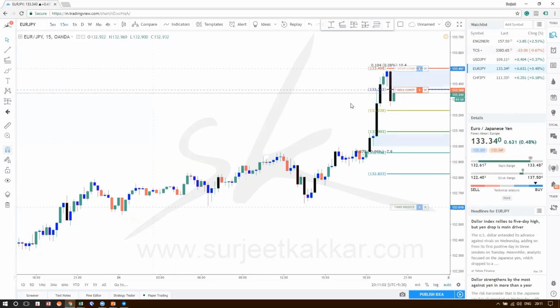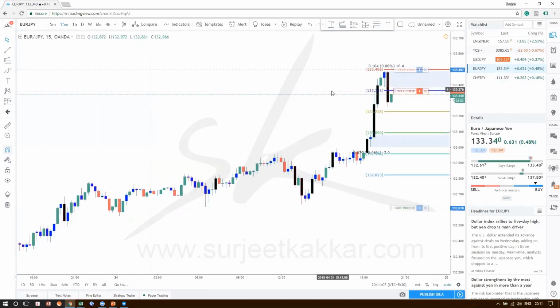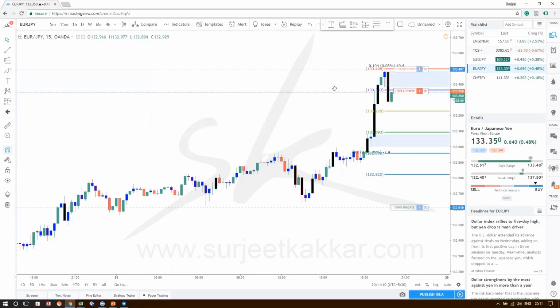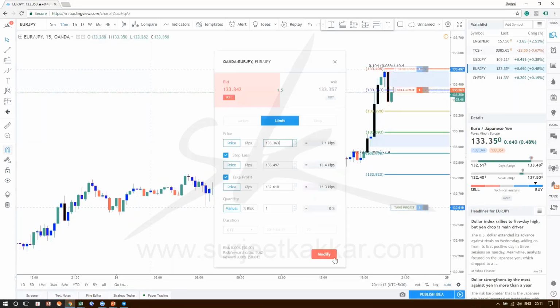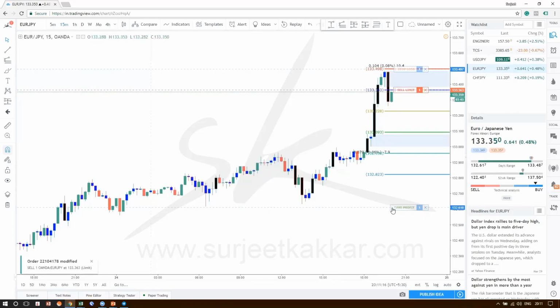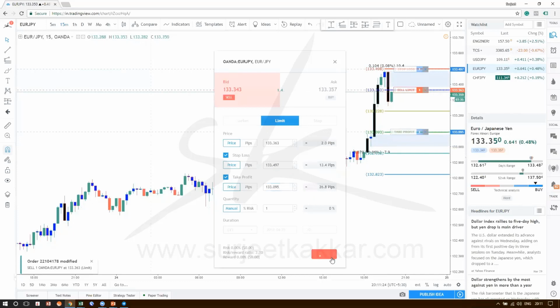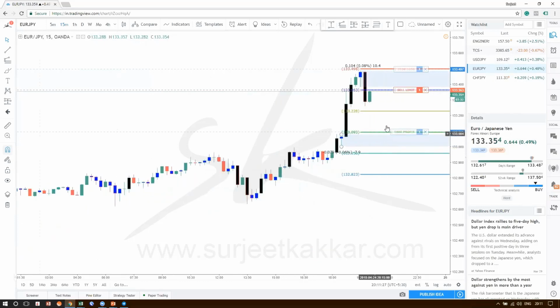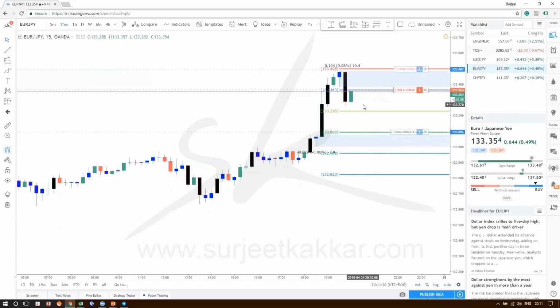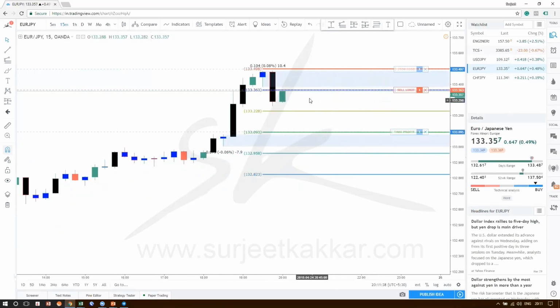So can you see I can just do this. That's my stop loss, modify. That's my entry, modify. And this is what I'm looking at as my target 1, which is where we are also having the zone. So we just got an alert, we planned that trade, we verified it based on our trade plan. Prices are almost about to enter our entry price. If it goes another few points up, you should be getting your entry on this now.